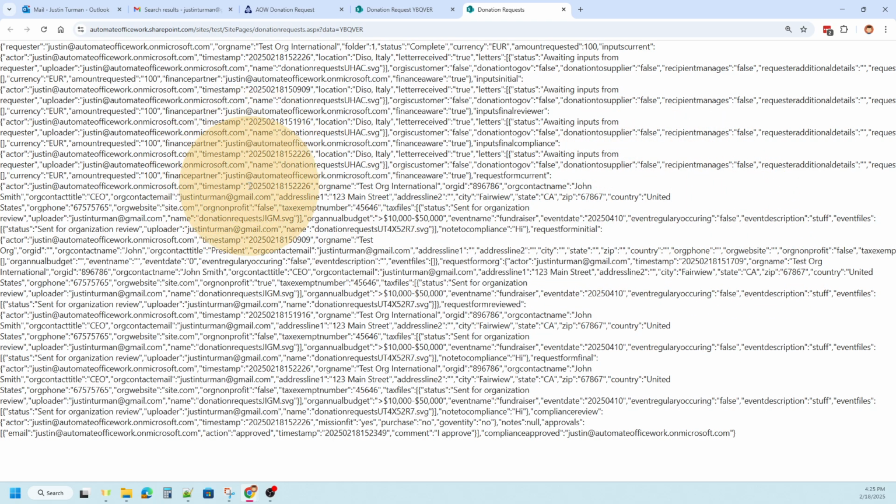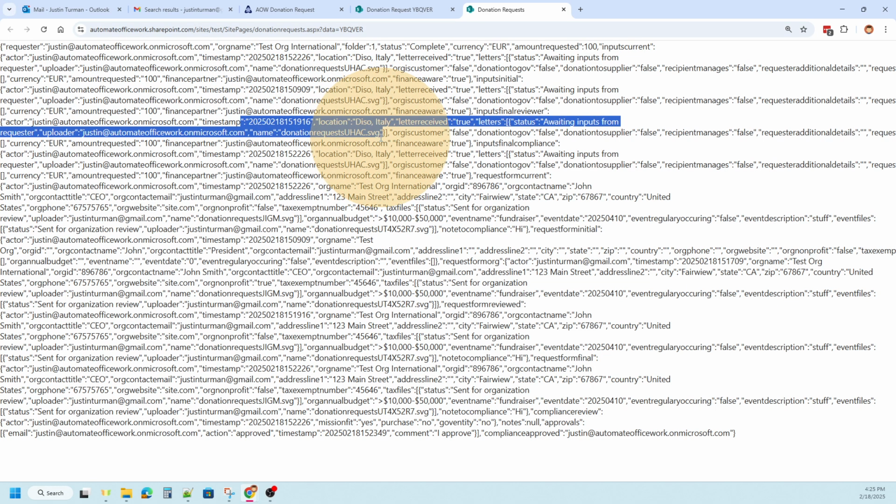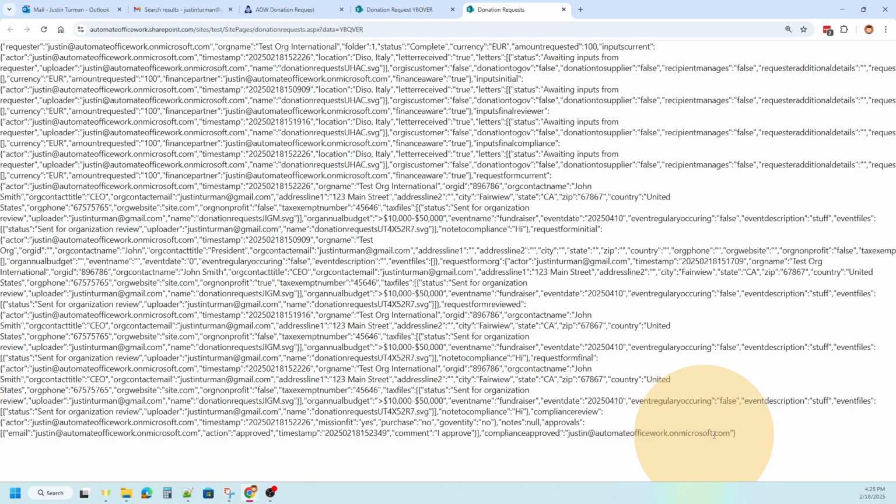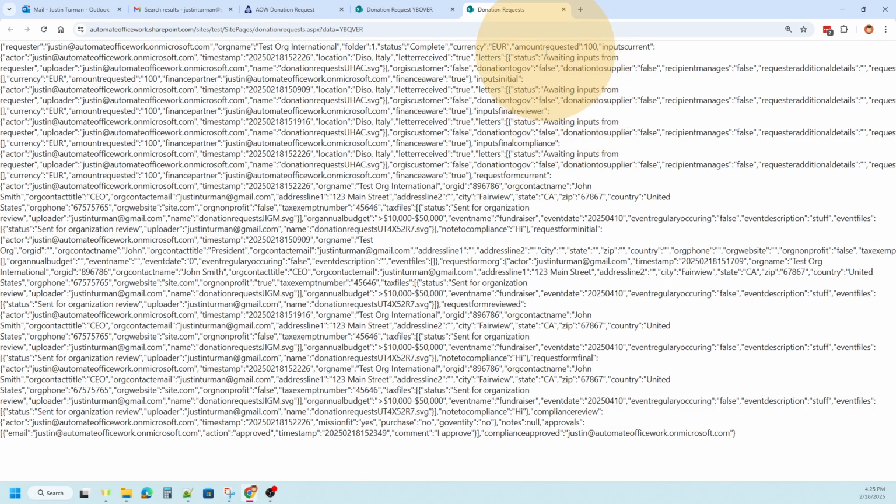You can see timestamps on all of these things. So you can track how long it takes for us to go from one phase to the other, or how long it takes to completely finish these kinds of things. So you can report and you can get the insights.